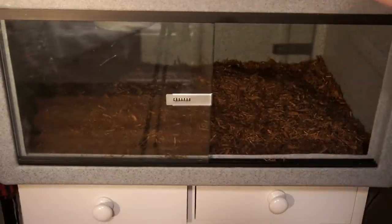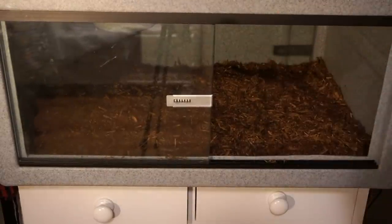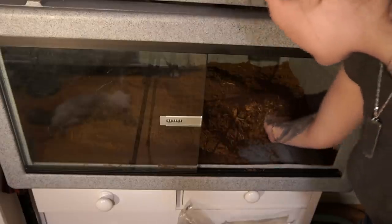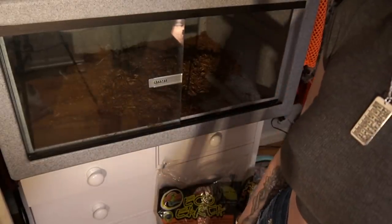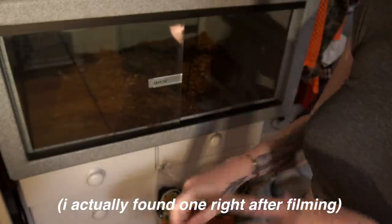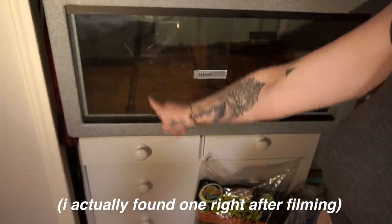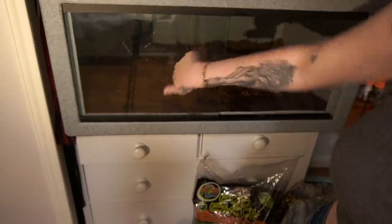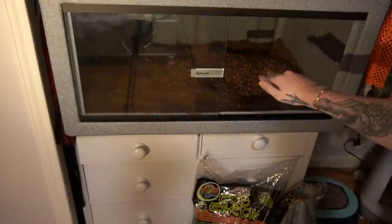All right, so now I'm gonna go get some eco earth from the garage. Mission accomplished. Make a little area for the water bowl. One thing I just realized I don't have is the heat pad. Let's just pretend for this editing purpose where you see me set up a snake enclosure that this half has a heat pad under it, because they should have half a side where they can get warmth and then they slither on over here and have half a side they can get cool.